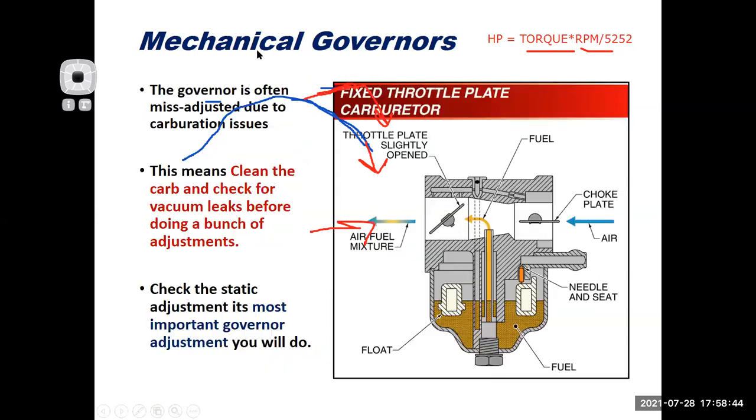So we threw in a little bonus for you today on torque and horsepower. I teach engine tuning classes, and we spend all semester focusing on these things.